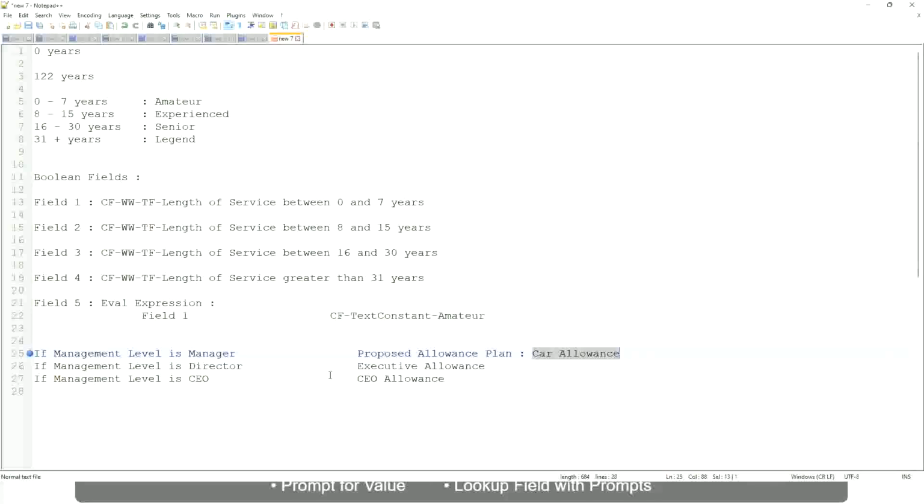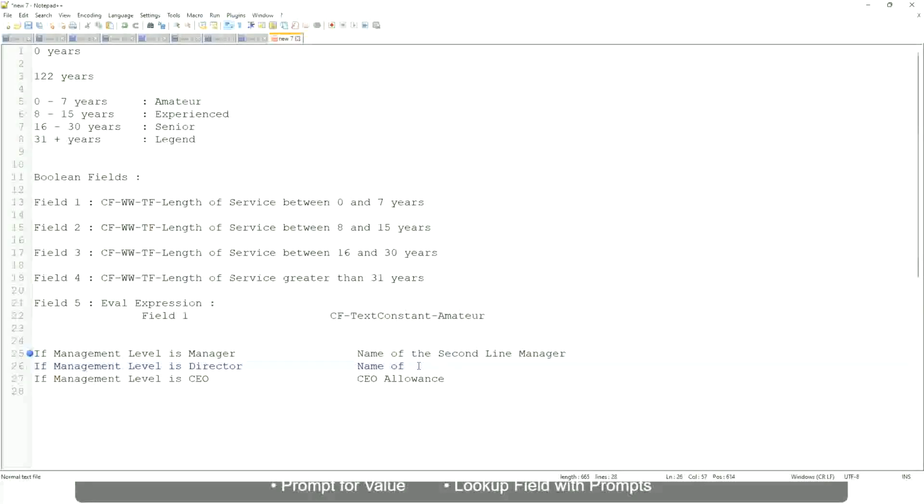Okay. Or maybe let's do it something else. Okay, forget about this. If the management level is manager, return first line manager, okay. I mean name of the first line manager. If it is director, name of first name of, oh sorry, I'm getting it all wrong. If the management level is manager, name of the second line manager. Like manager's manager.